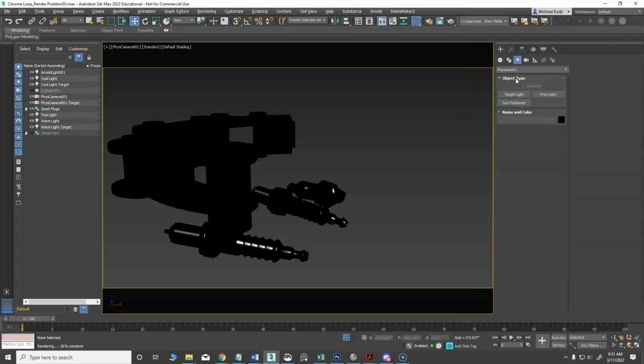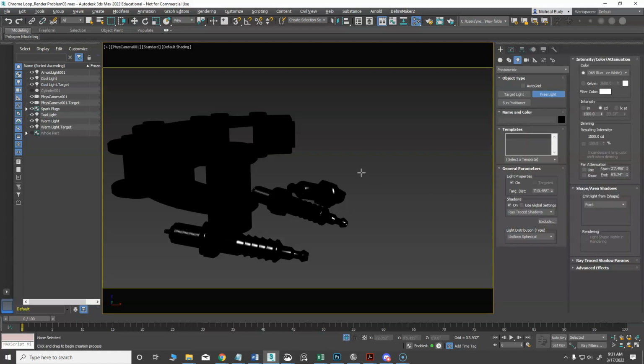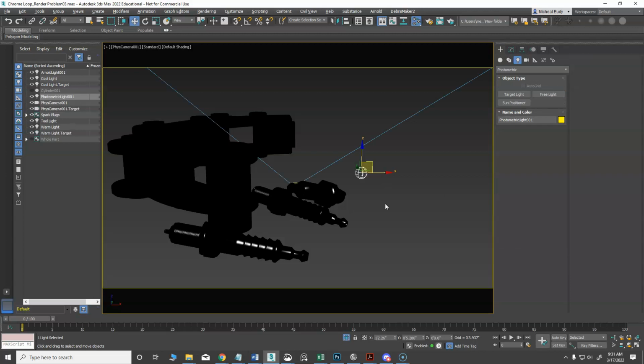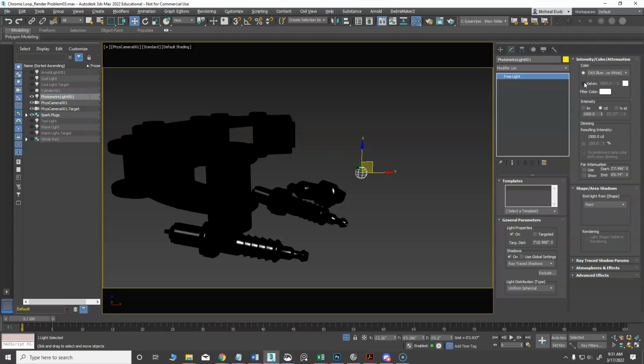So I'm going to create a photometric light, a free light, and I'm just going to click in my viewport, and let's hide all the other lights. All right, so this particular light, I'm going to want it to be neutral, so I'm going to get a Kelvin of 6600, which is white, and then I'm going to want to really kick up how bright it is.